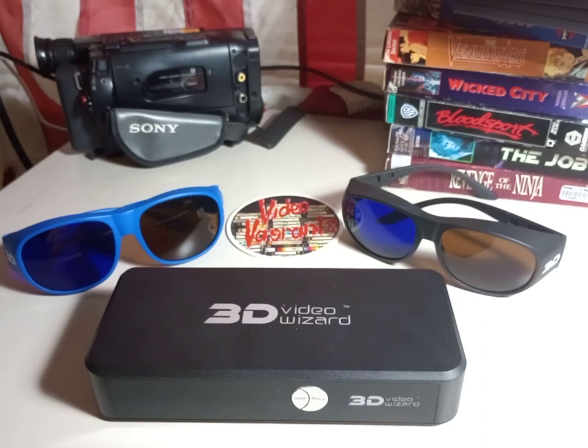I had forgotten I even owned this. I bought this about maybe 11 or 12 years ago, right as 3D TVs were sort of entering the market. Right before 3D TVs were introduced, there was the digital cutover for over-the-air, where in the United States we went from analog over-the-air broadcast to digital so the government could resell some of that spectrum. At that time, a lot of people took that as the opportunity to upgrade from their old analog CRT TVs to HDTVs.